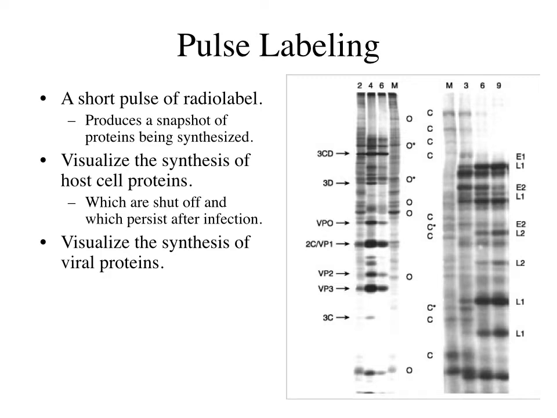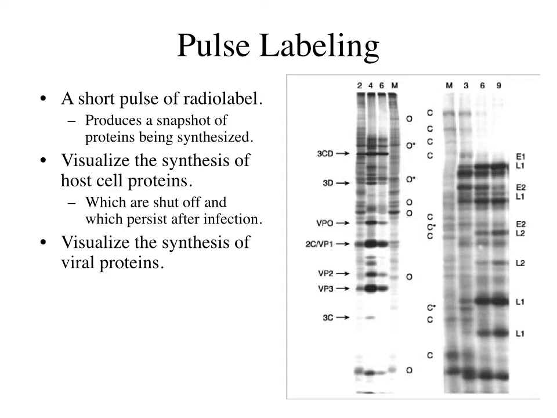And in the illustration you see here, on the left gel, we have HeLa cells that were infected with poliovirus and labeled with S35 for 2-hour pulses. Remember, S35 is going to be taken up by proteins. Protein is isolated and fractionated, then localized by autoradiography. Many cellular proteins are shut off, indicated by the O, while those that continue to be synthesized are marked with the O and an asterisk.